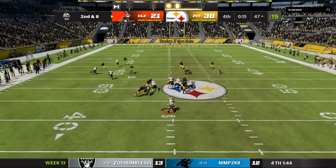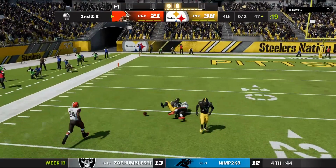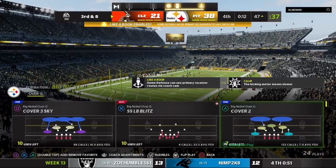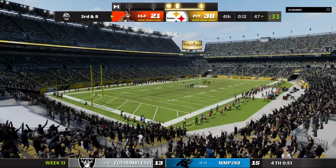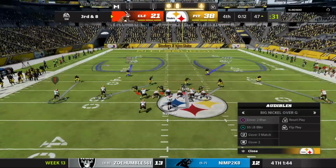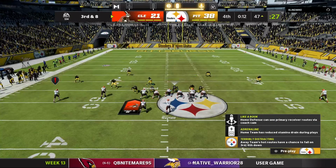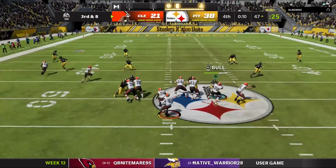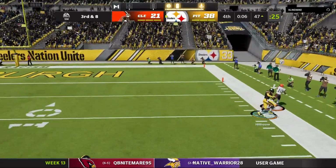They'll try to throw here. Mayfield going for the deep ball. And it is incomplete. I had a defender running right with him. And now it's third down. This defense is continuing to contest every deep ball that is thrown downfield. And look, it doesn't matter whether you're playing man or zone. Eventually that becomes man on man. And you've got to trust yourself and go up at that moment of truth and make a play on the football.